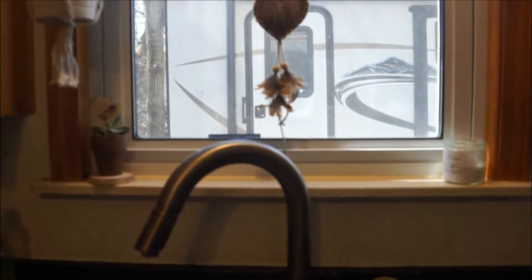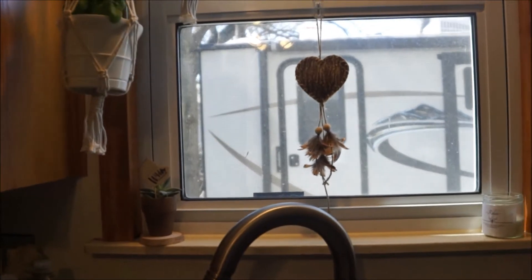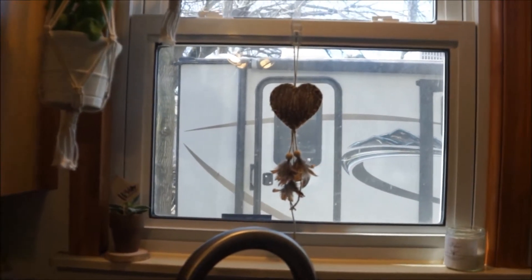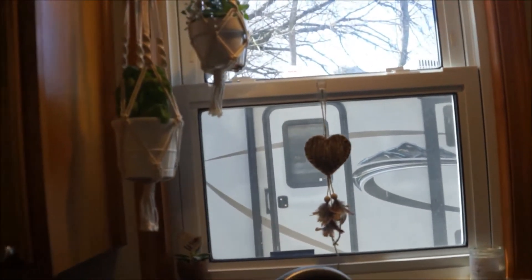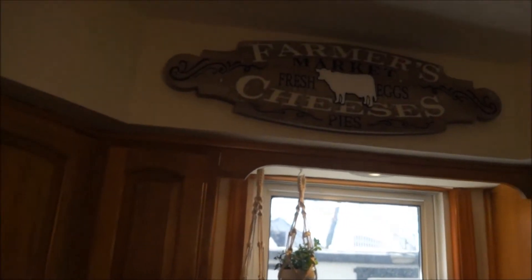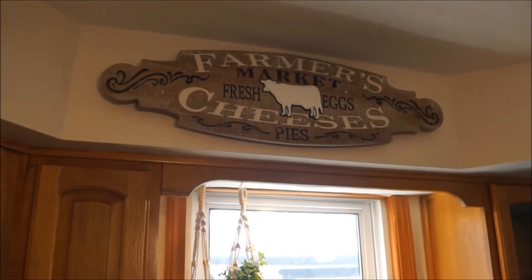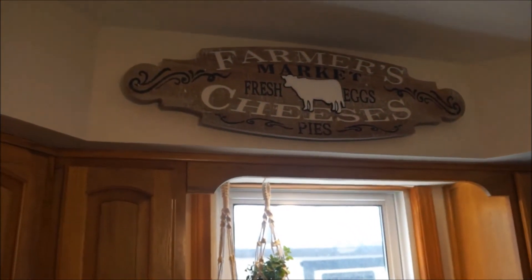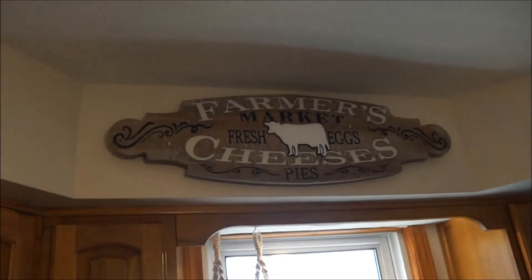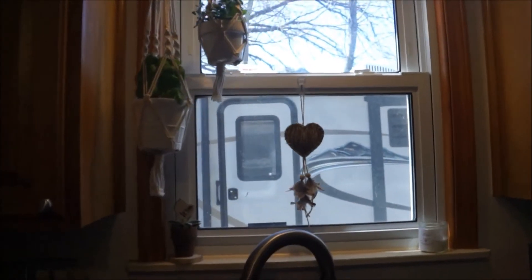One of my DIY candles is right there. This little heart was a find from Hobby Lobby — it was on clearance because it was supposed to be a Christmas tree wreath. And this sign here I did get through Hobby Lobby as well, very affordable, right after Christmas when they had a lot of signs on sale — 40% off. That is my number one tip: decorating with herbs and greenery in your kitchen to give it that farmhouse feel.